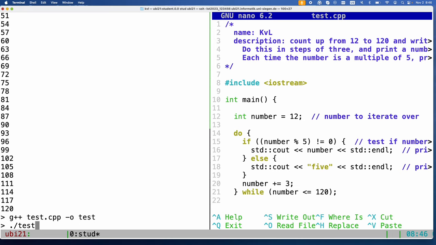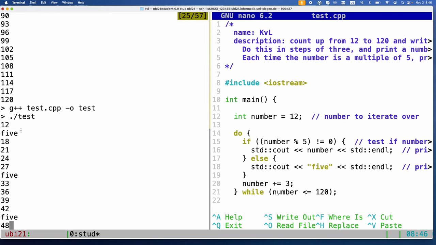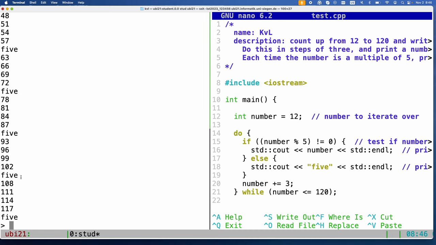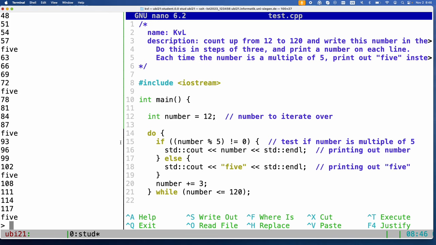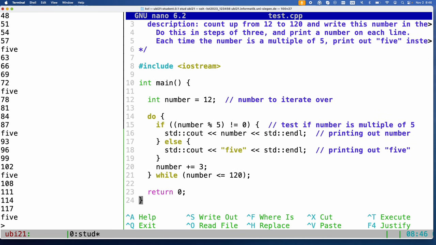We compile, that works, we execute, and indeed, every couple of numbers, so 12 plus 3 is 15, 15 is divisible by 5, 27 plus 3 is 30, 30 is divisible by 5, and so on. So that works, right? This is kind of a two-paper example, which is very typical of what you will get tomorrow and on the exam, but also it's a prototype of a basic program exercise where you have to juggle loops and conditions. This is one of the basic constructs of programming that everyone should know. So this is something you should exercise and exercise and exercise again.